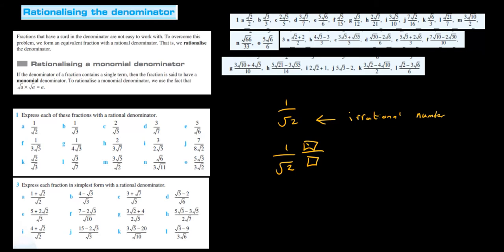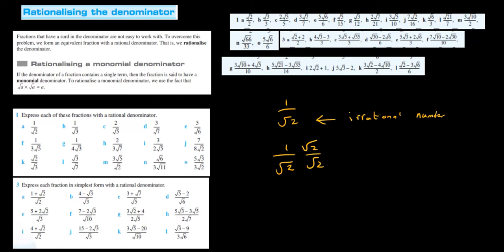Now we could multiply by root 2 over root 2. This just gives 1. Root 2 divided by root 2 is just 1. So this is the same as multiplying by 1 over 1. 1 is the identity element in maths. If you multiply a variable or an integer by 1, it remains unchanged. A multiplied by 1 is A. 2/3 multiplied by 1 is 2/3. Okay, so let's do that.